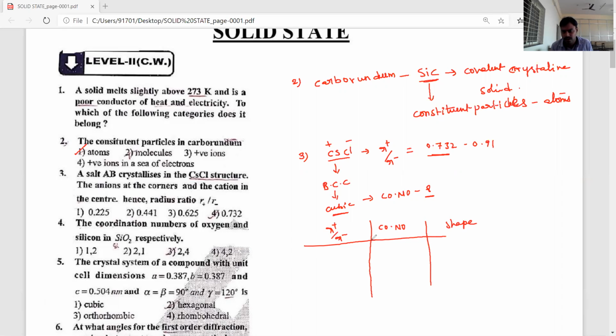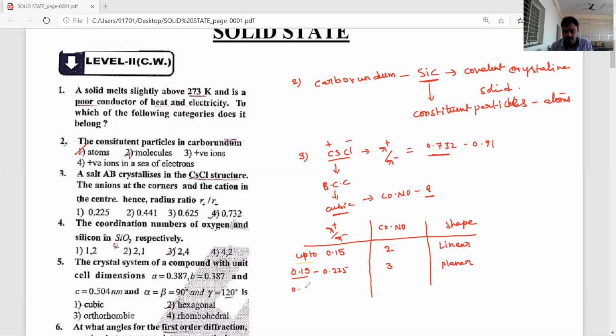We already studied this tabular form. Up to 0.15, the coordination number is 2 and the geometry is linear. It is very clear. Up to 0.125, coordination number is 2, linear, meaning if the radius ratio below 0.125 is present, then we have to consider linear geometry and coordination number 2. This radius ratio between 0.15 to 0.225, the lower limit only you have to take, then its coordination number is 3, planar geometry.